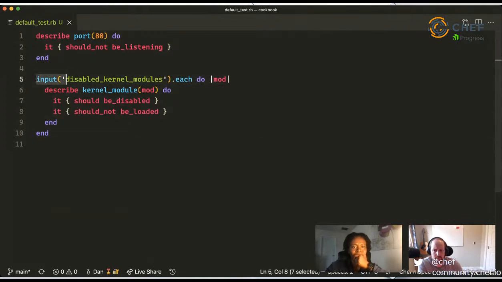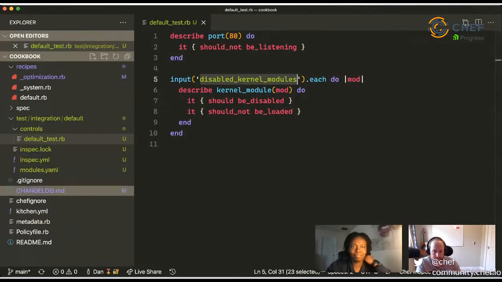And then we've got an input, which is called disabled kernel modules, and that input was declared in the InSpec YAML, and then we populated it using modules.yaml, which is another file here.